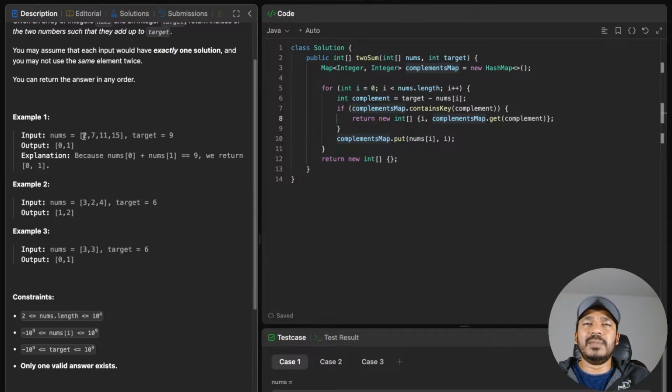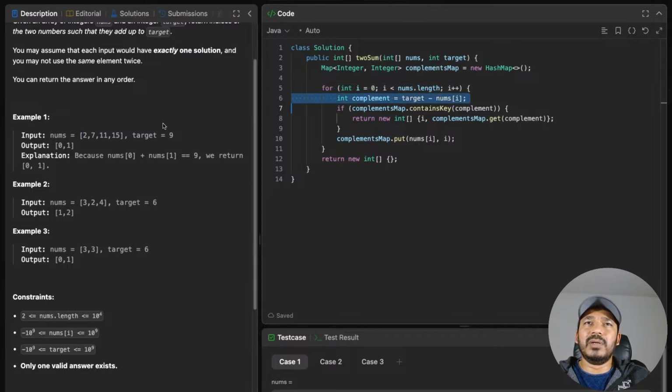In this code that you can see, I have used a hash map. I have named it complements map, and as we keep iterating through this array, let's say I went through 2, and then I checked in the complements map, okay, what is the complement I need?